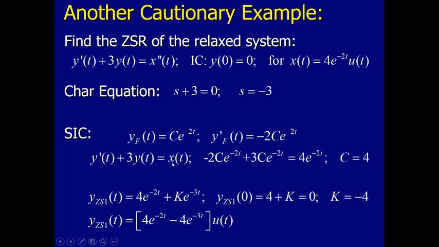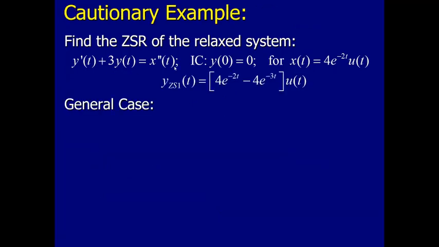Now that's for the single input case equation. We want to find the zero state response for the general case. So for that, we need to do everything to our zero state response from the single input case that happens to our x of t on the right hand side. And so the zero state response for the general equation is the second derivative of the zero state response from the single input case. And again, we'll be careful to include our u of t's in the single input case zero state response when we're going to be doing derivatives.